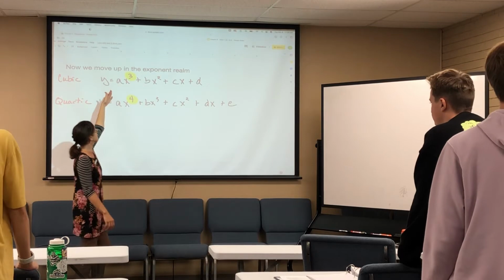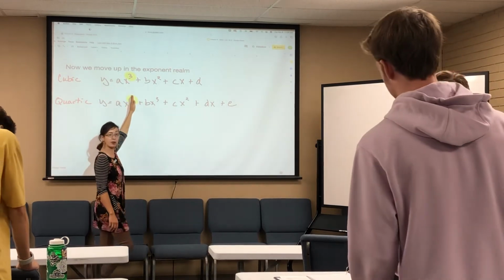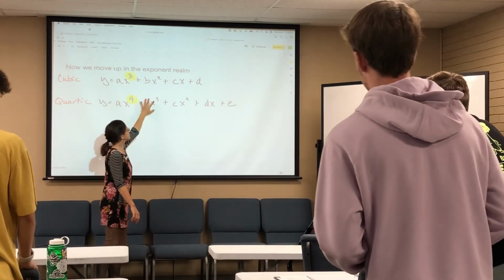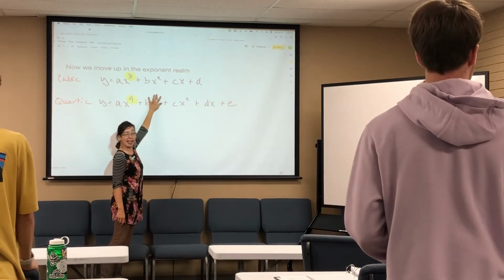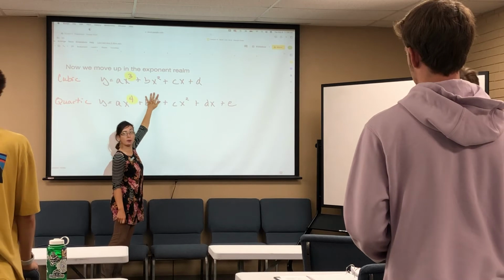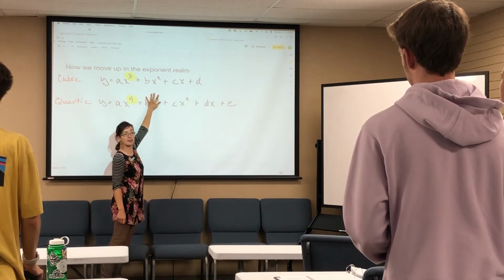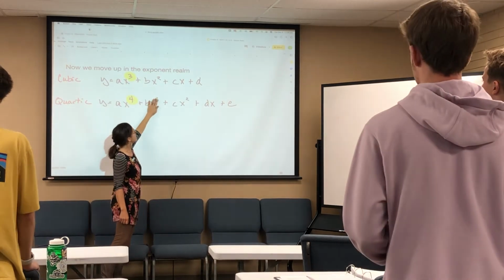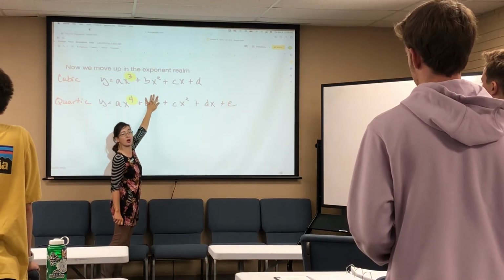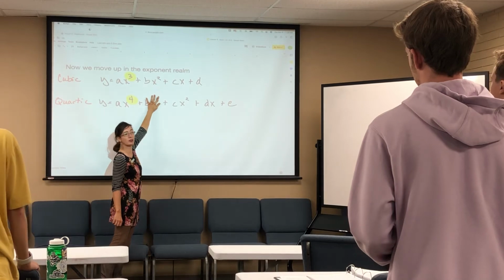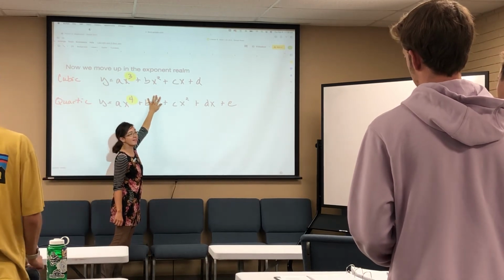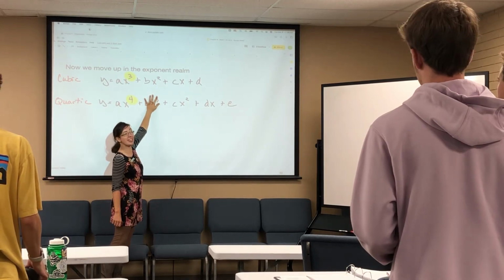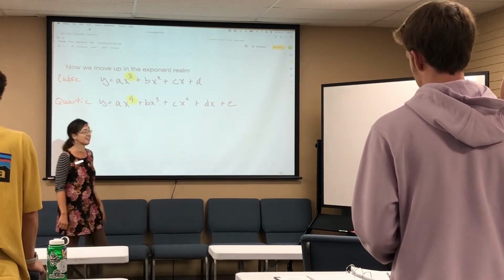So again, these are both standard forms of a cubic and a quartic. If you notice, we start with the highest exponent and we move our way down. If an exponent is missing and you have to write it all out, what number would you put there? If this was missing and I said you need to write out all of the parts of the standard form, what number do you think I would put here? It's addition, subtraction. 0, because 0 doesn't change anything, right?